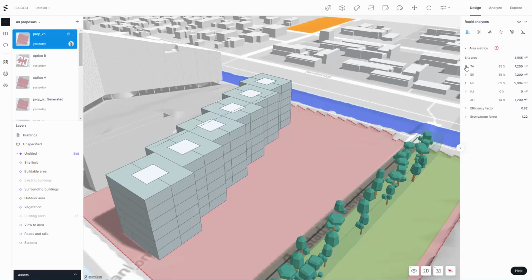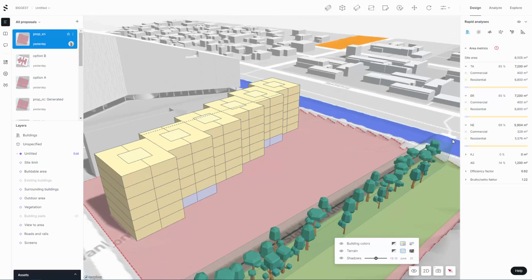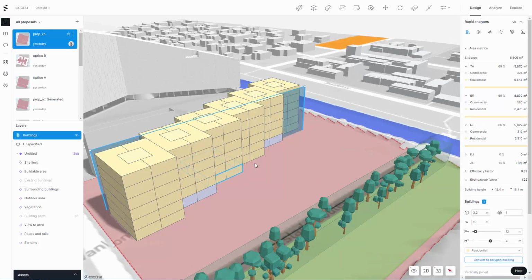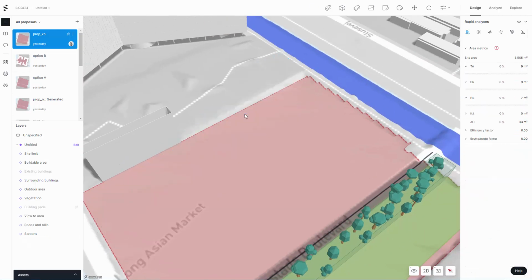And of course it's reporting here on the right hand side as well. So there's a few stats that are showing up here as we go to change stuff. So we've got a certain amount of commercial, 400 square meters, but we can go and grab more parts of this model, and I can move that to commercial, and you see the ratios will start to change. So that's the first bit. So I'll just delete that for now, and we'll look at the Polygon building.